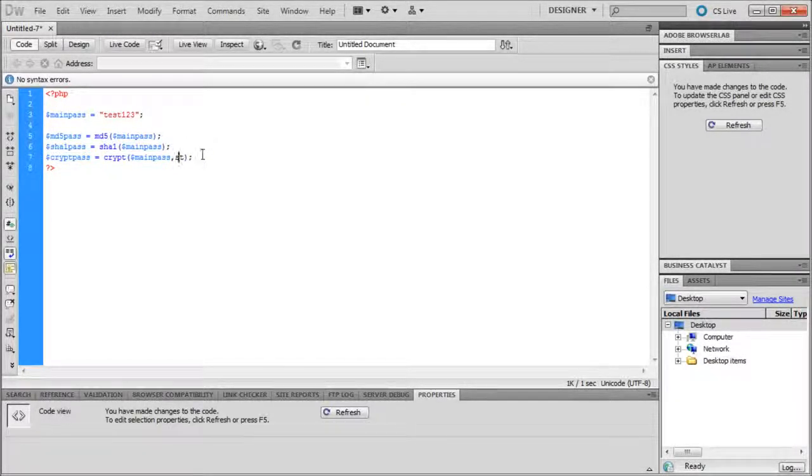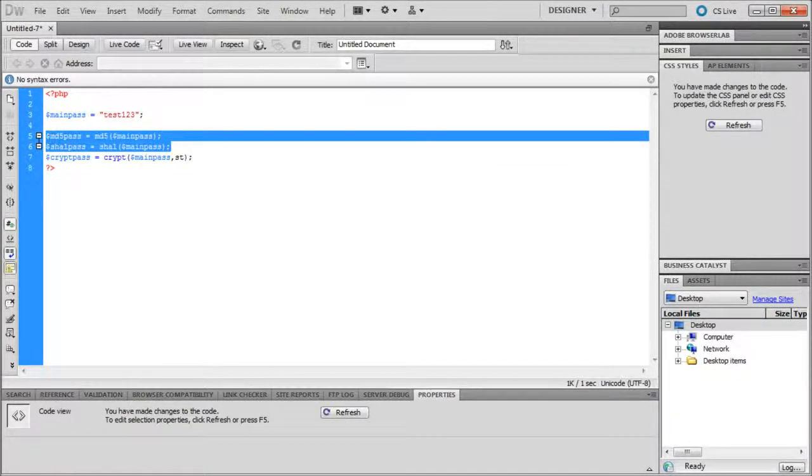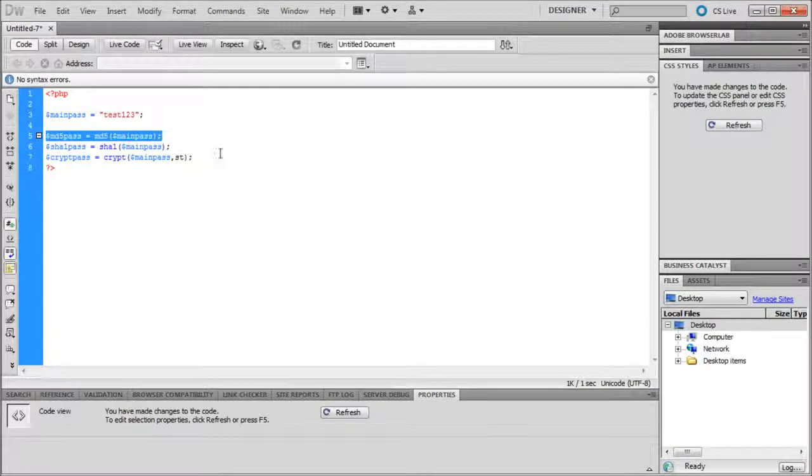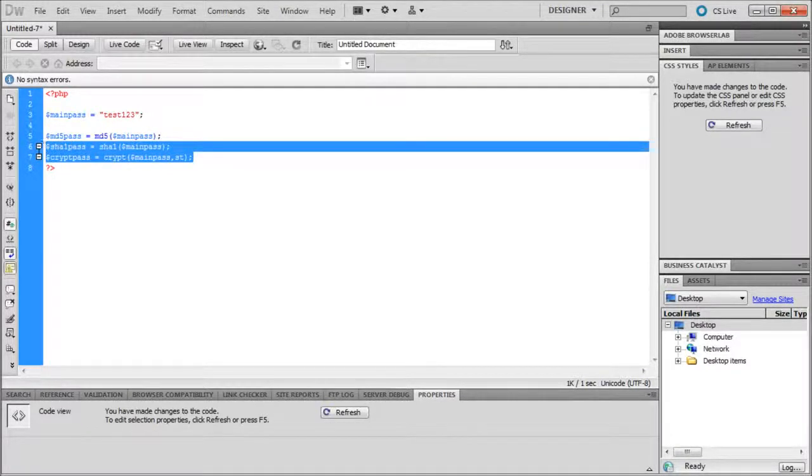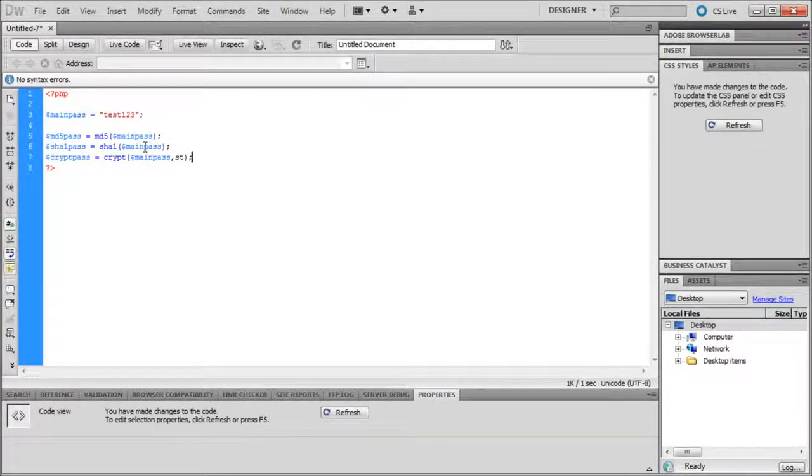So as far as I know, last I heard, Crypt had not been broken yet. I think SHA1 and I know MD5 has, but eventually Crypt will be broken. There's nothing that is unbreakable. Somebody's going to break it eventually, so you just need to stay up on what has been broken and what hasn't, so that you can make sure that you are using the top security for your site.